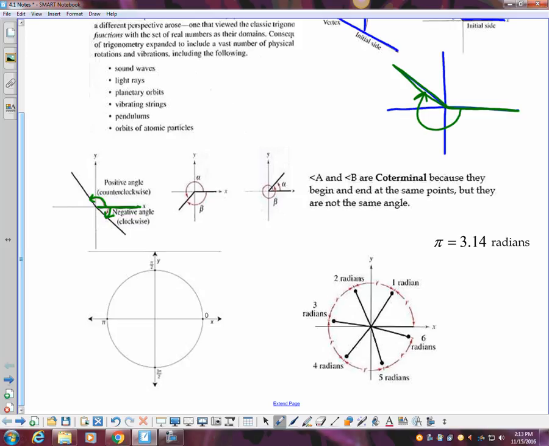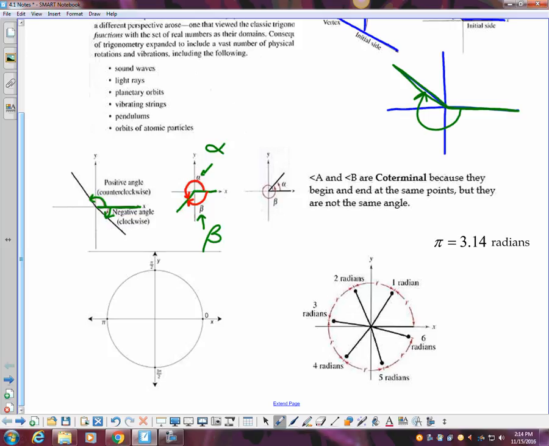So this little symbol right there is alpha. It's a Greek letter, and this right here is not B, it's beta, just like a bee with a tail. These are all capital Greek letters. So this initial side and this terminal side technically define an infinite number of angles. Let alpha be this angle, and beta is this angle. Alpha would be a positive angle. Beta would be a negative angle.